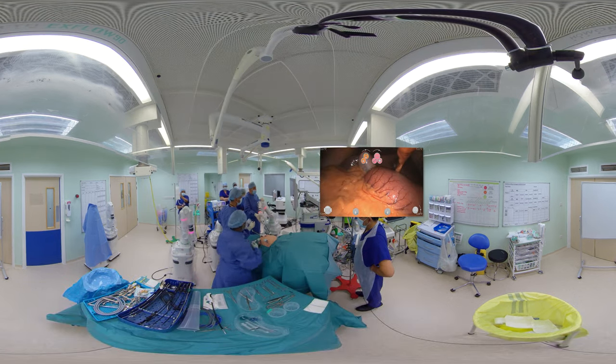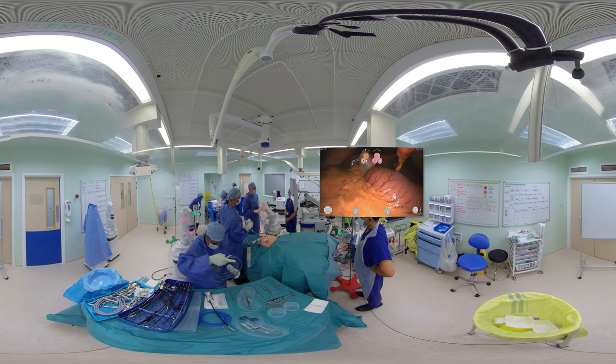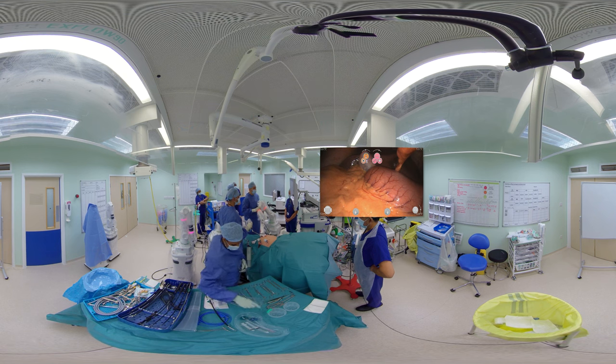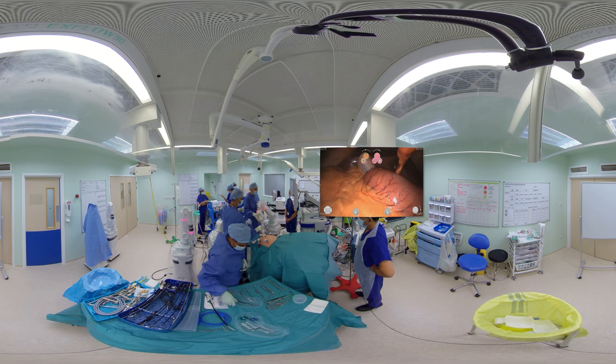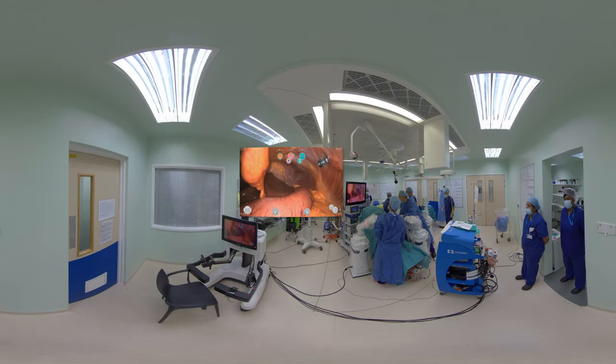If you now look at the patient, we are performing what we call port training. This allows the robotic arms to know where they are in relation to the abdominal wall of the patient and helps with the movements of the instruments. Once this is done, we can insert the instruments into the abdominal cavity.